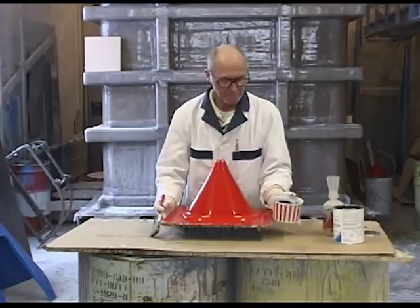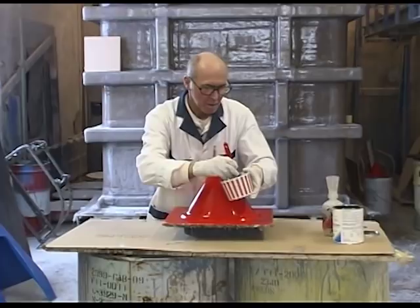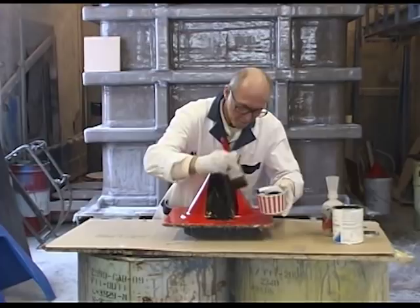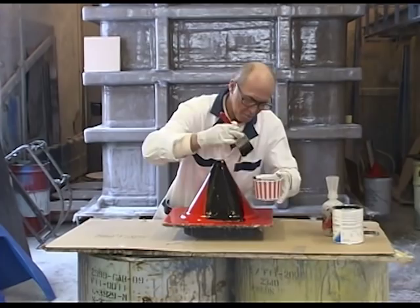Okay, now using a brand new clean paintbrush, Bernie's going to show you the techniques for applying gel coat on this mold. You get lots of gel coat on there, and what you're trying to do is not paint it on, but basically brush a coating on. The coating will go on approximately 10 times as thick as you normally see for paint. But gel coat is very thick.